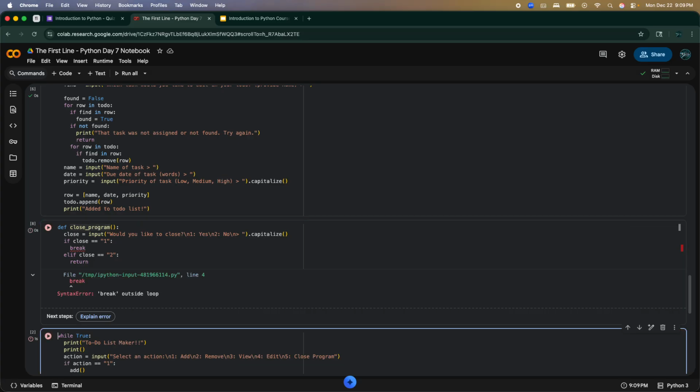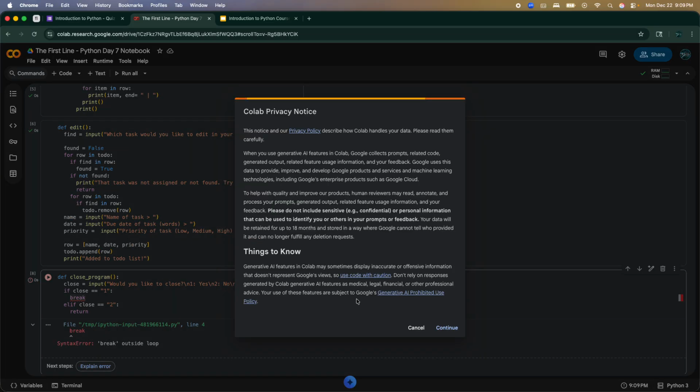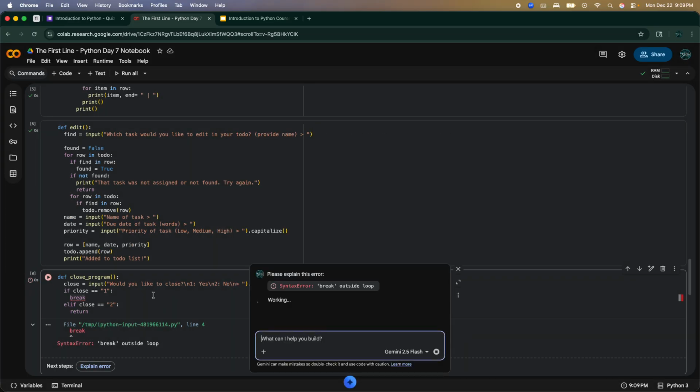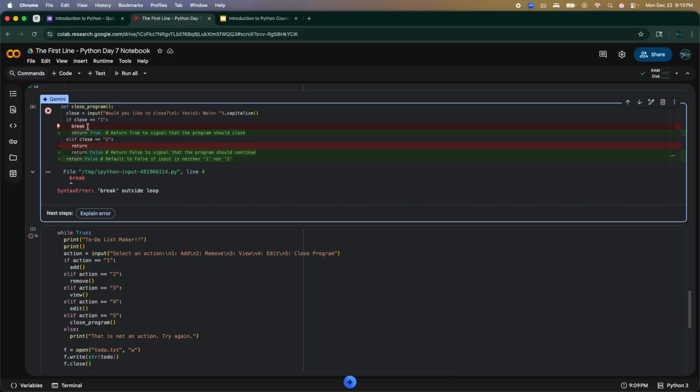Okay, this is what I really don't like with Colab, because sometimes it uses different wording for syntax. I guess you could do return true. That works too.